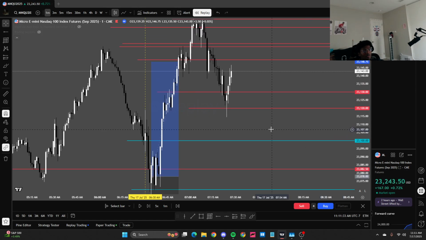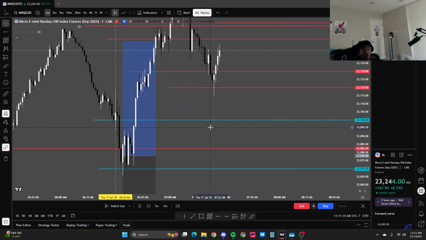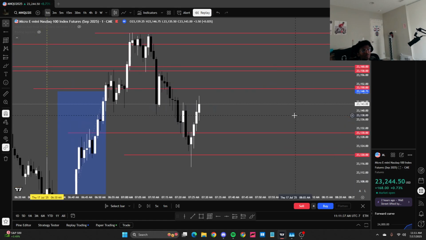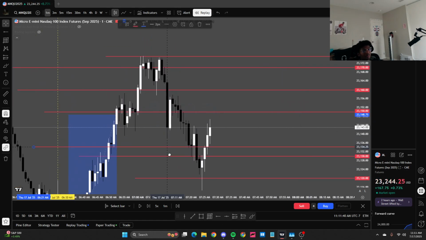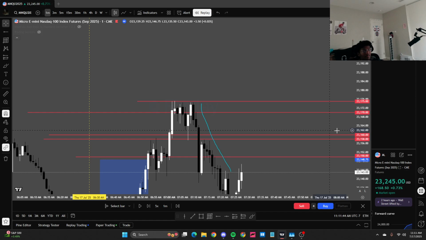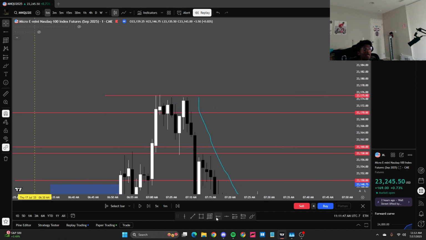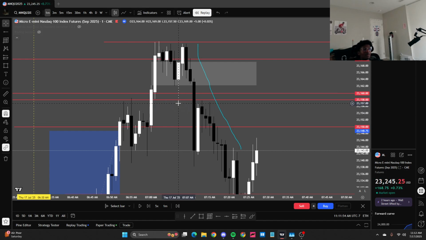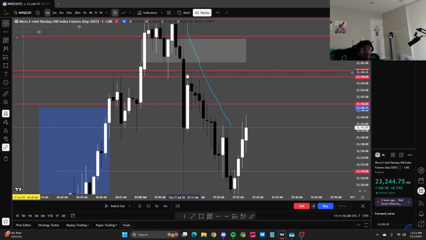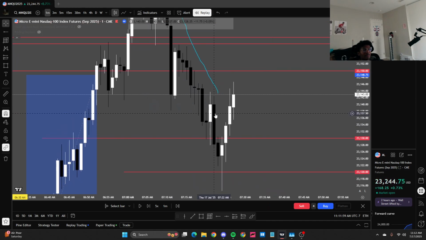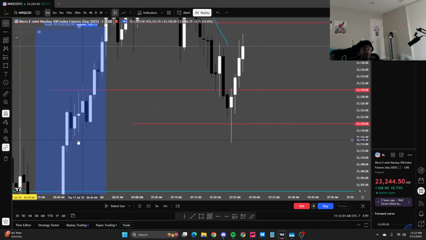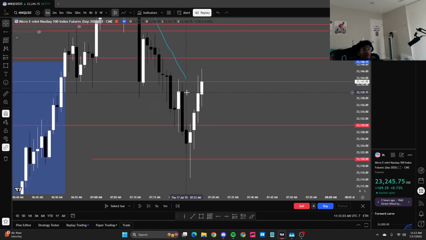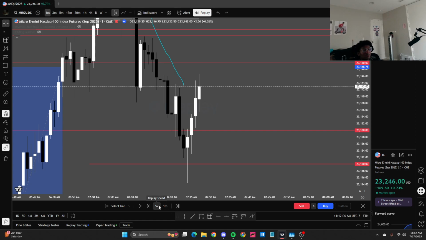TJR teaches order flow of ICT, which just explains, obviously, we're in a downtrend. What do we see happen? This is how he teaches it. I don't think it's a bad way either. We inverse this gap, break structure, come through, respect this gap, push down, and then come through and sweep this liquidity. We get a change in state, and then I think a break of structure as well.